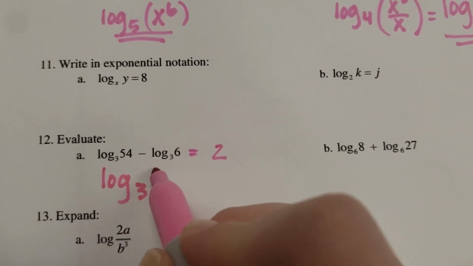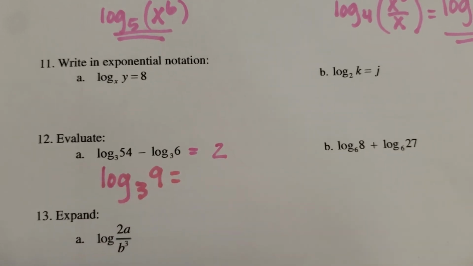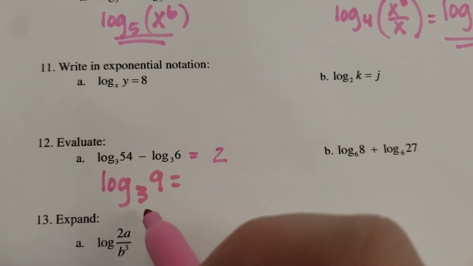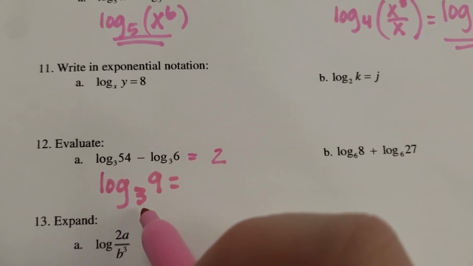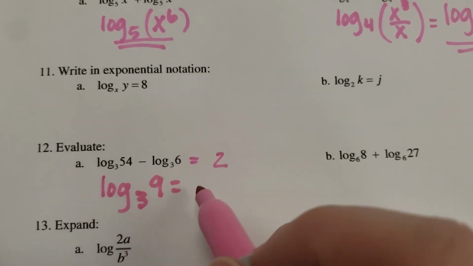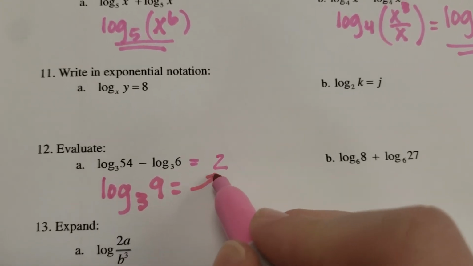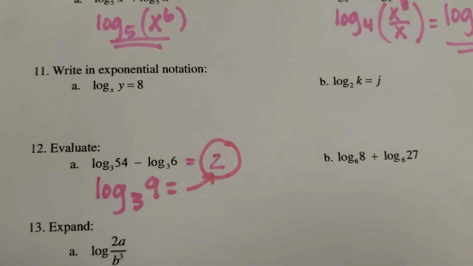So then, another way to do it would be to just combine these into one log. And because they're subtracted, I would do that by dividing the two results. So it would be log base 3 of 9, which, again, remember, a log is an exponent. What exponent do I raise 3 to get 9? Well, 3 squared is 9, which, as we just found a minute ago, would be 2.